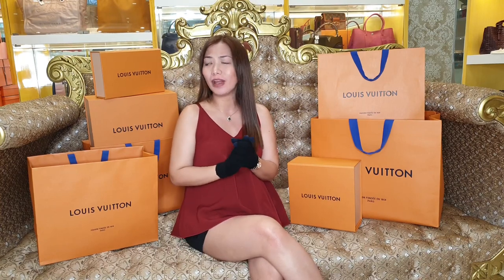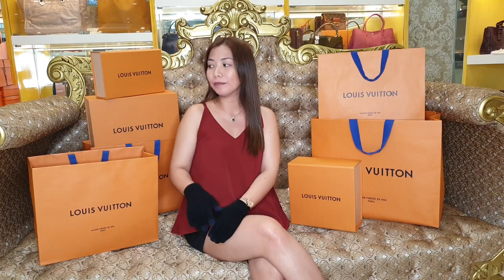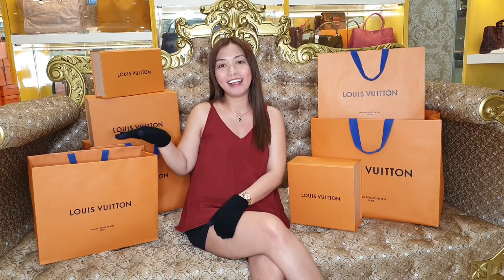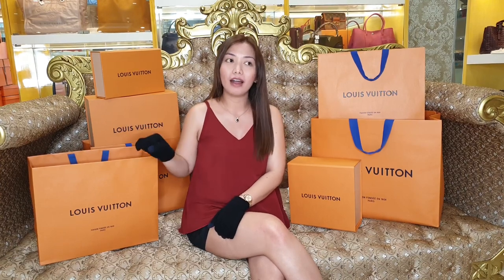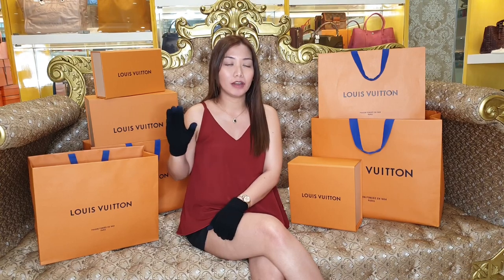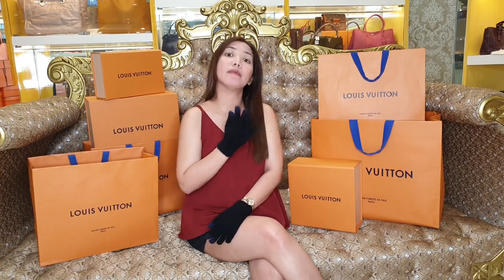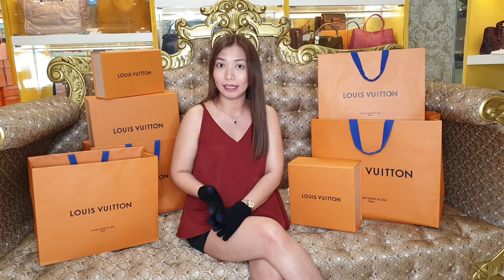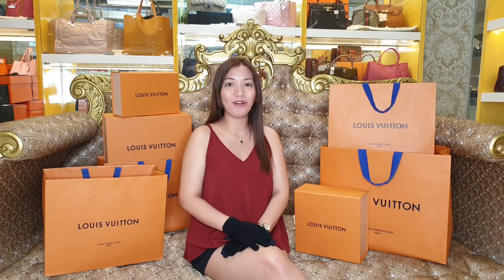So now guys, eto na, back to unboxing na naman tayo. And ito talagang tiniis ko, ang tagal kong tiniis na hindi i-post. As in talagang inipon namin. These are rare pieces from Louis Vuitton and they are very in demand nowadays sa Louis Vuitton stores. So kahit saan, mahirap silang hanapin kahit sa ibang bansa guys, especially dito sa atin. So my dear Luxers, kung gusto nyo mabusog ang inyong mga mata, stay tuned and watch our Louis Vuitton Massive Haul.